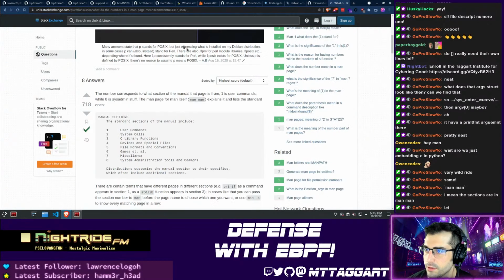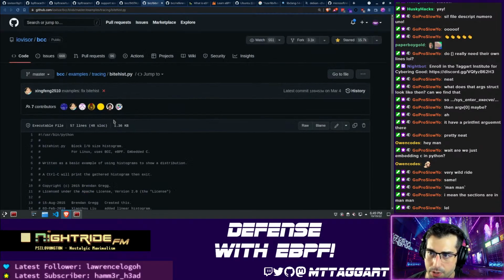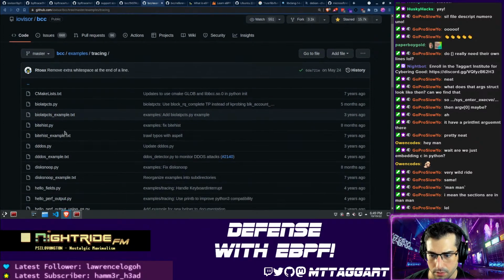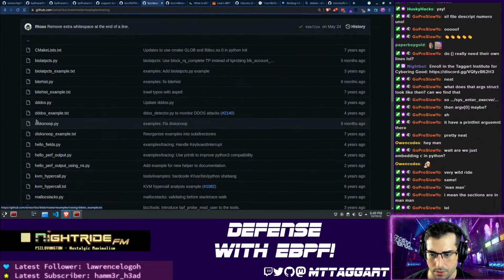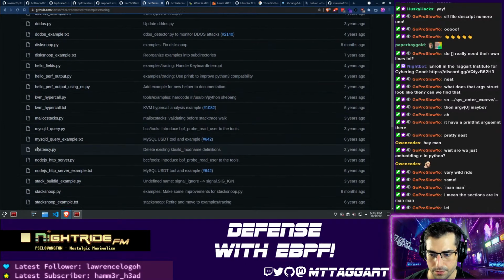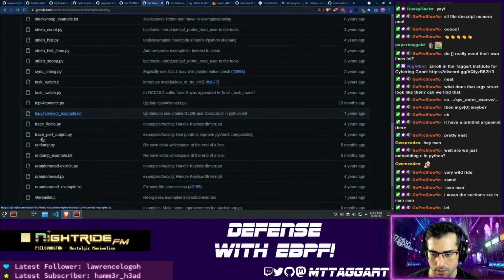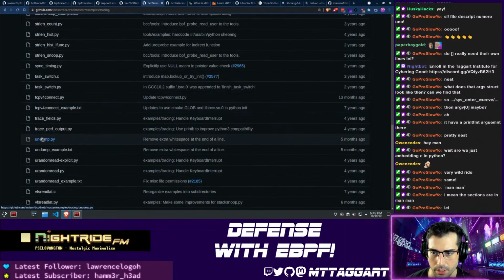And then if we look at how this goes, there's a lot of cool examples in here, right? Tracing, byte hist, hello perf, Node.js stack snoop, strlen, task switch, TCP connect, random read. Is there any exec?